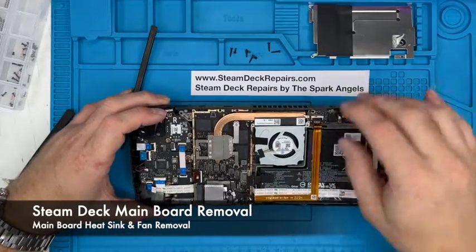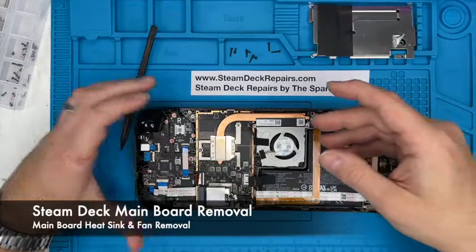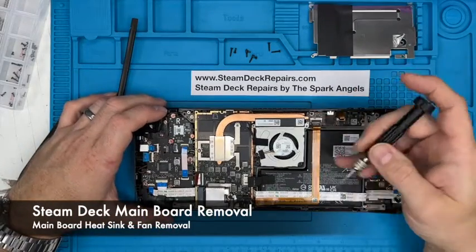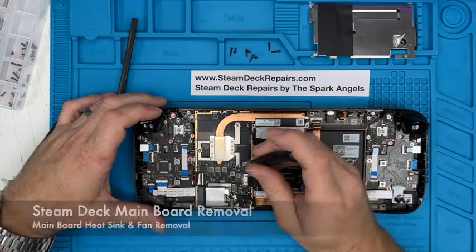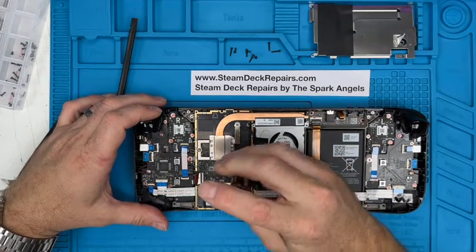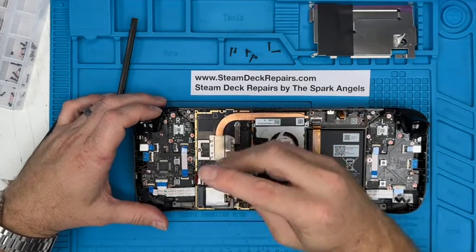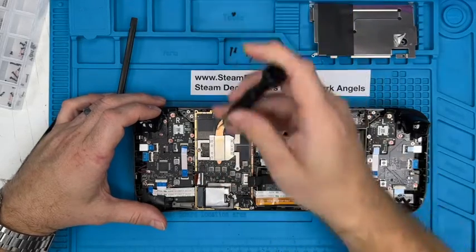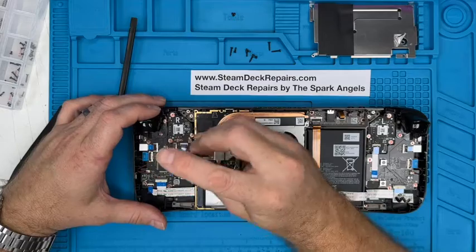A lot of people worry about these lithium polymer batteries, and in all of our experience and many years of repairing devices with them, you have to respect them, but they're not the super explosive devices that people make them out to be. You've got to do quite a bit of damage for it to do anything daft.